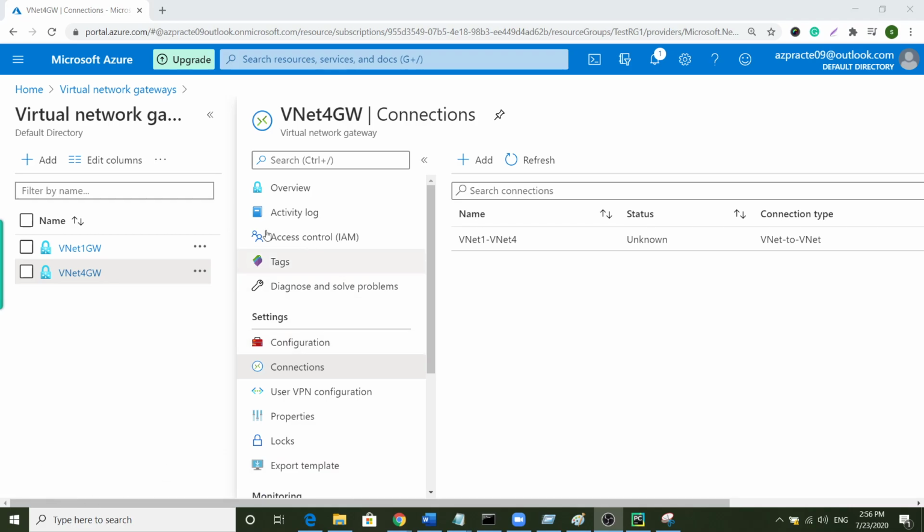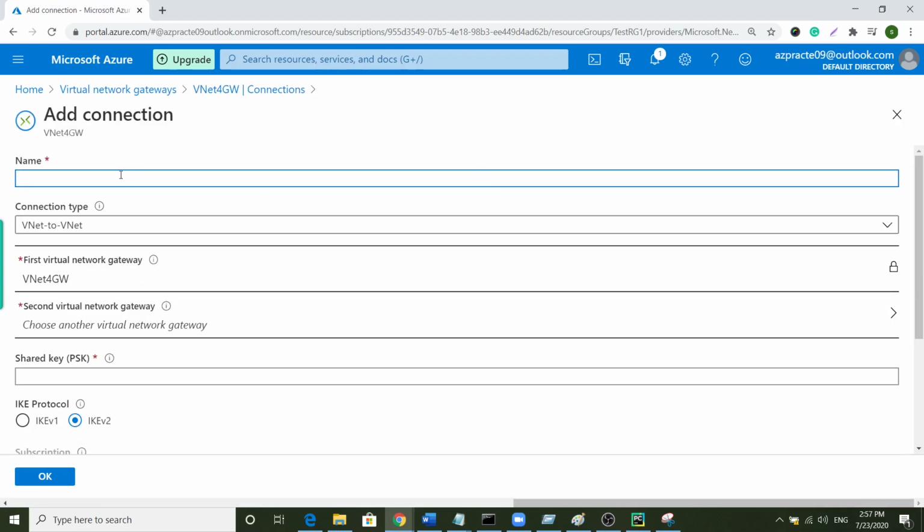Okay, so we created the first one, VNet1 to VNet4, and this one will be VNet4 to VNet1. So we go here, go to the connections, and then we click add. In this one, we can say VNet4 to VNet1, VNet-to-VNet, that's fine.